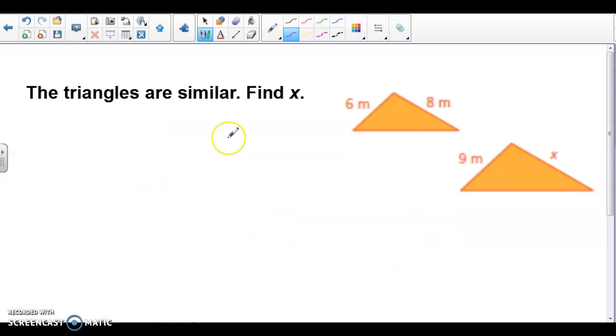So now for this example, they tell us that the triangles are similar, and they're asking us to find a missing side length. So we can set this up several different ways to solve for x. Since we know they're similar, we know that the ratios are proportional. So if we put 6/8, it would be equal to, well, this is 6, this is 8. So 6 goes with 9. Those are the corresponding sides. So since 6 is on top, 9 would go on top, and x would go on bottom. So that's one way to set up the ratio.